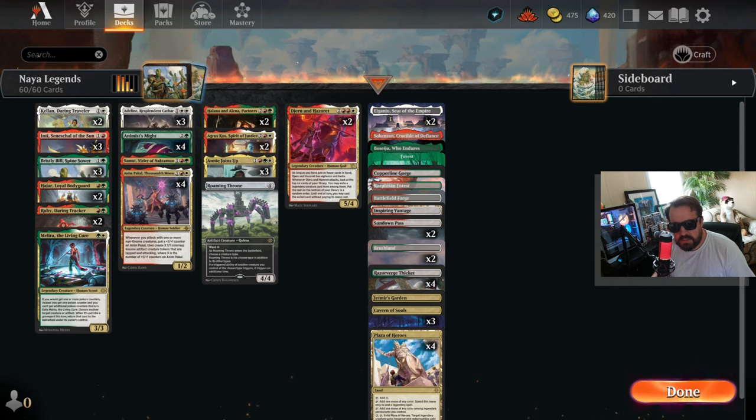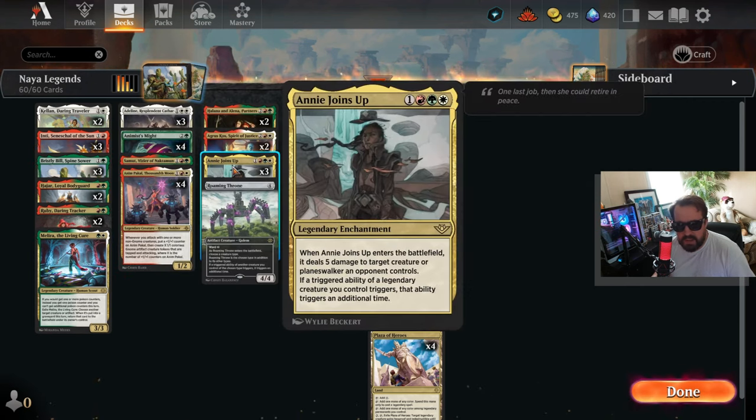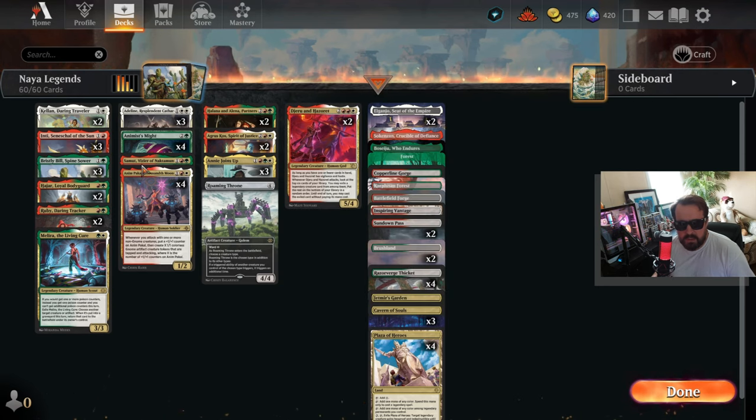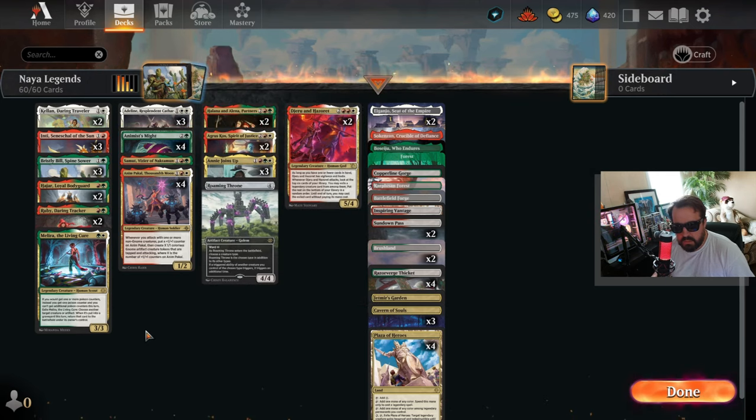So new cards in this deck are Bristly Bill, the Spine Sower. This guy just gets big if you leave him alone. We're using Annie Joins Up, and our other removal is Animist Might. We can get some big creatures that can get rid of some big creatures, or just some little creatures if they get in your way.